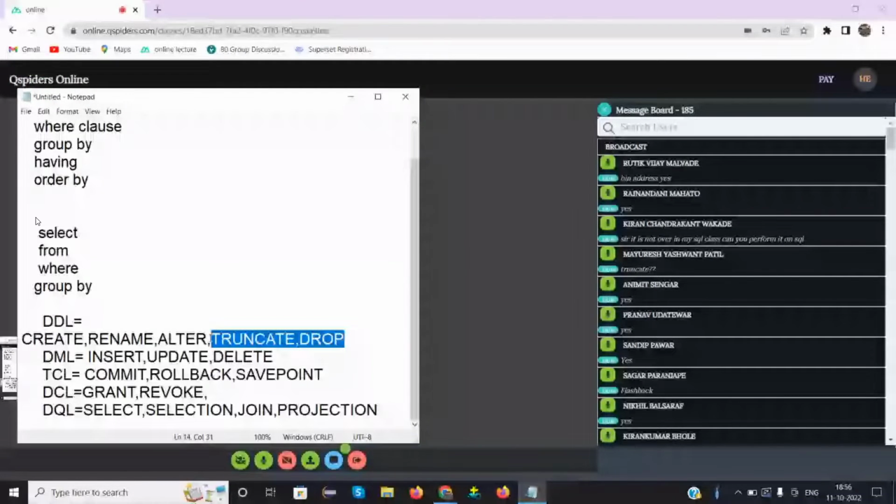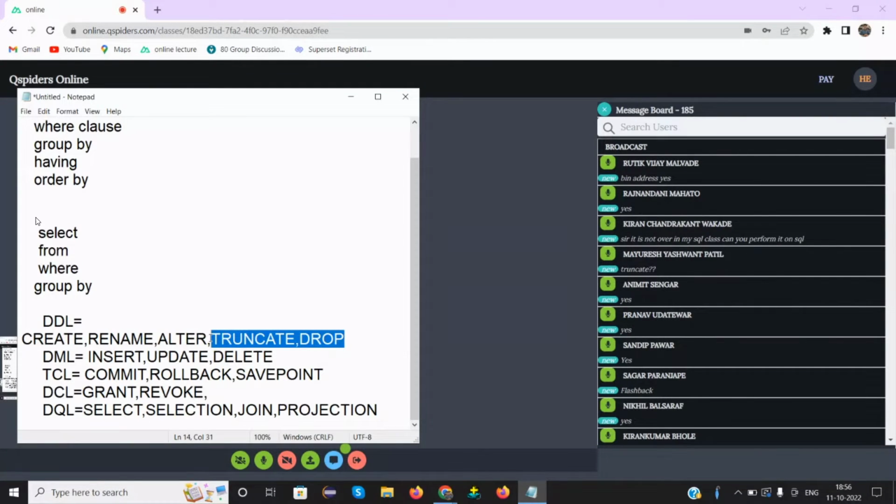Okay, so I'm explaining about the truncate. So truncate means what? There is a table. Every table is having a table structure, and the record means the row. So what happens with the truncate? If I'm using the truncate, the records or rows will be deleted and the table structure remains constant. The truncate is used to delete the records without affecting table structure. Correct?